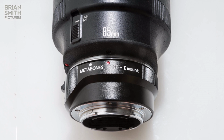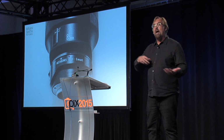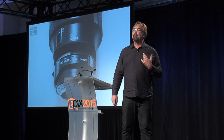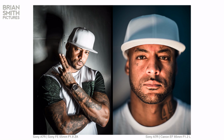And so the reason that I use it is, again, a lot of the lenses that I've had. When I sold my Canon cameras, I kept the 85 1.2 because that lens wide open has a very dreamy look where I'm not sitting there going through Photoshop and creating a different effect. And here it is on the camera. It's pretty big.